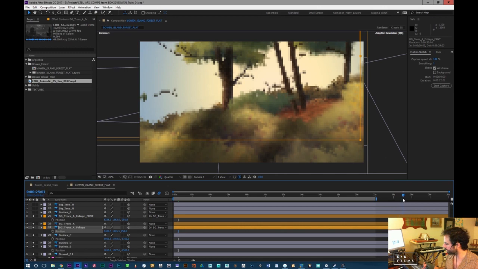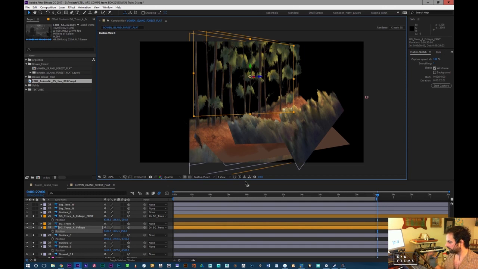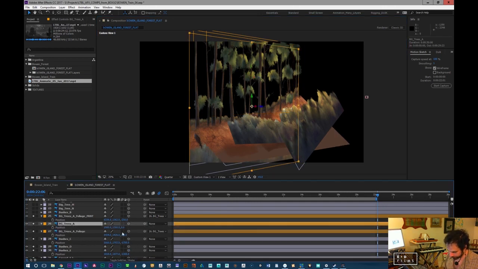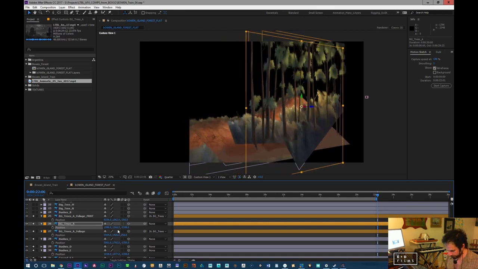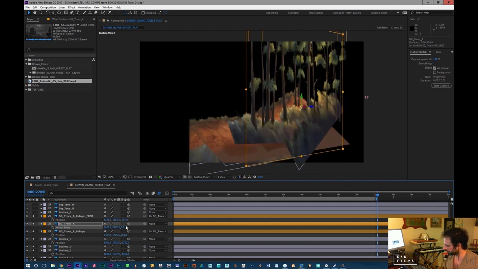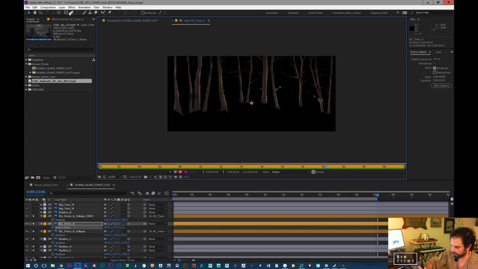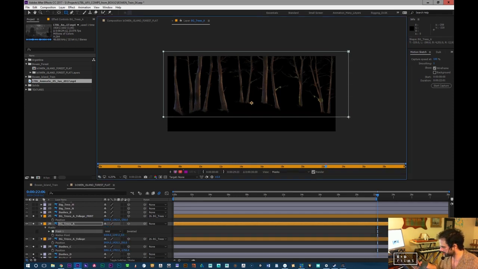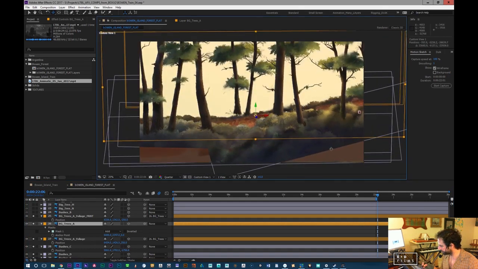I'm not going so far in this particular project or scene to make all the trees wave in the wind, which I usually do, but it's quite intensive and it requires a lot of independent tree layers. And then you can really easily attach a whole bunch of code to them, which is awesome. But, okay, it looks like that's fine. I might just crop this in a little bit here so we don't have so much extra sitting outside. Okay. This makes it a little bit easier to manage. All right, now let's just have a look and line these guys up.